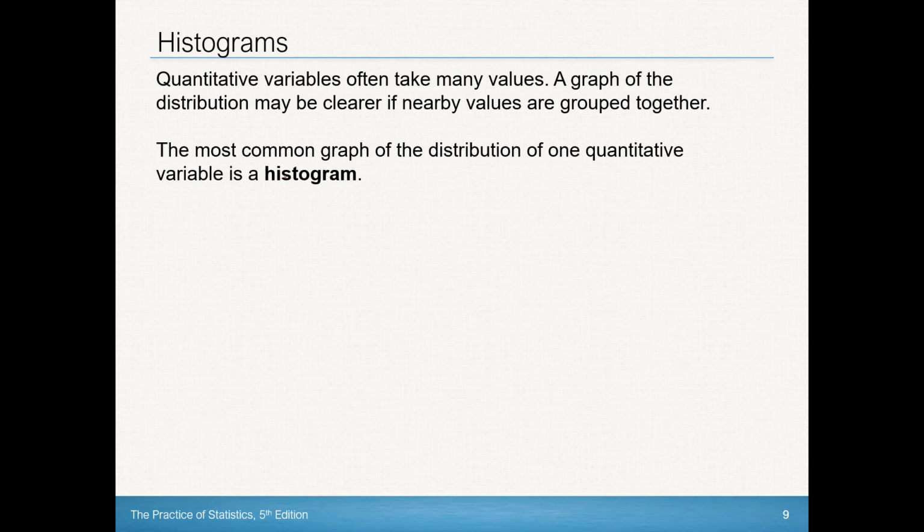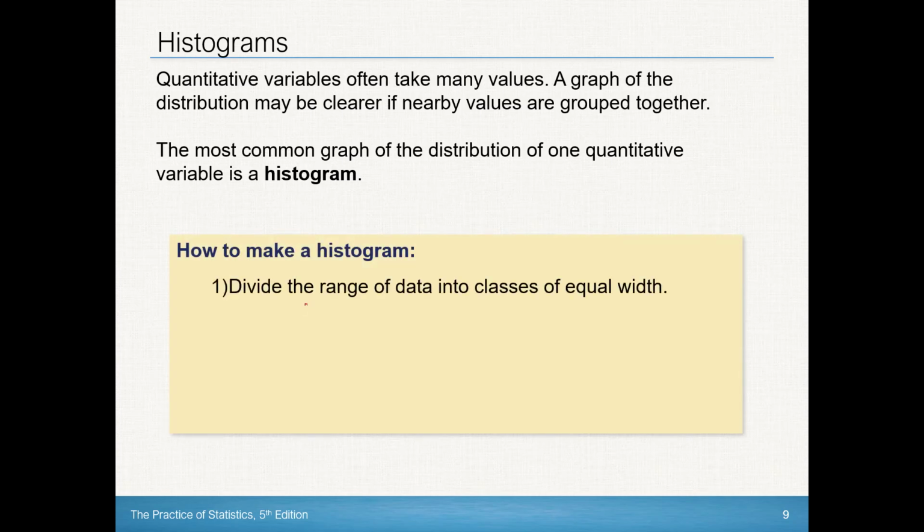Last thing we're going to talk about is a histogram. This is what we are going to use. It's the most common graph. Okay. That uses quantitative variables. We will be using this so much throughout the remainder of the year. And I'll come back next week and we'll create some more of these. But it says how to make a histogram.